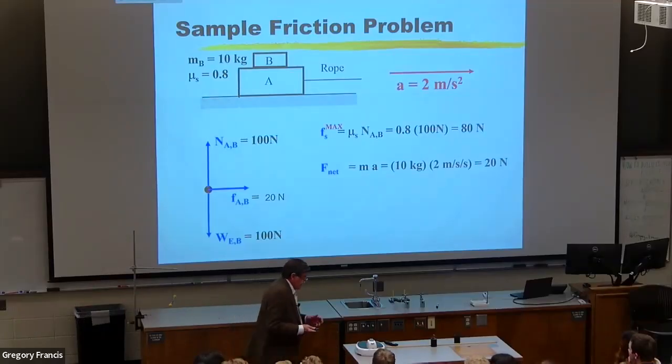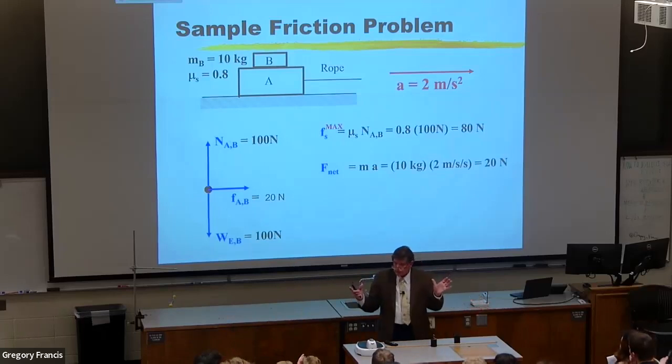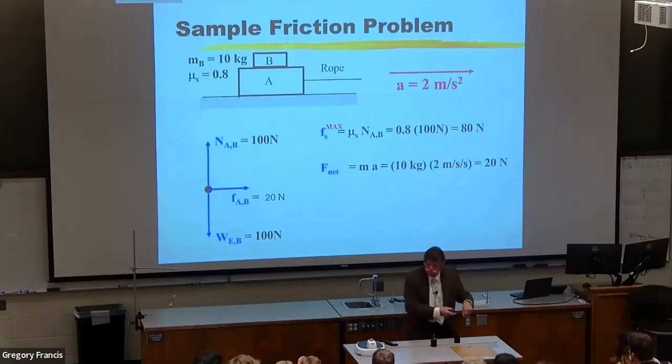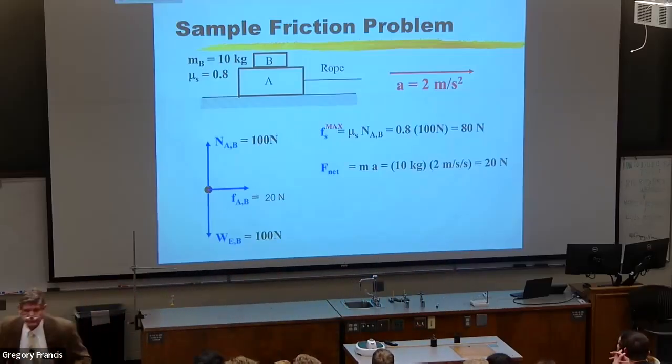Oh, so if I'm pulling one way and it doesn't go anywhere, in that case my diagram's got to scream 0. And so if I'm pulling with 400 newtons, the friction is 400 newtons. Now I'm pulling with 500 newtons, the friction is 500 newtons. You just got to make your free body diagram scream what it's got to scream. Question back here.